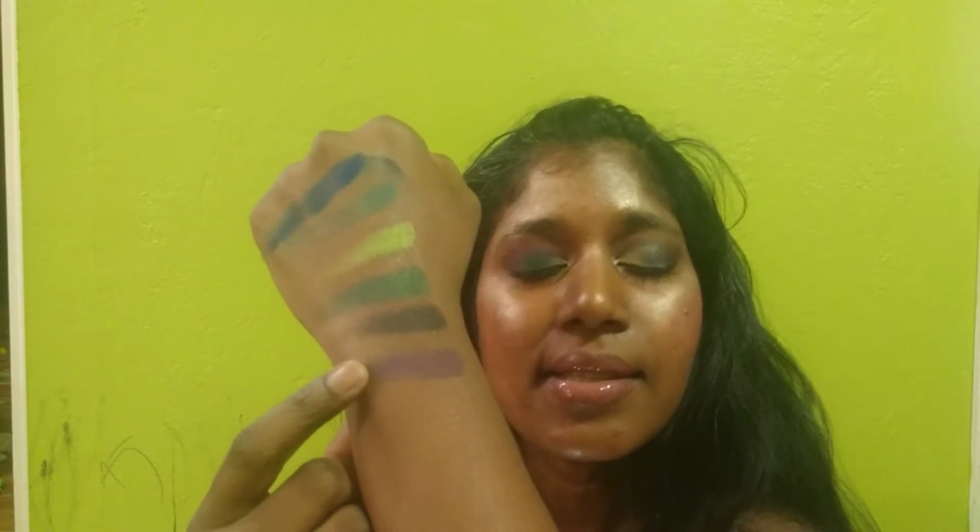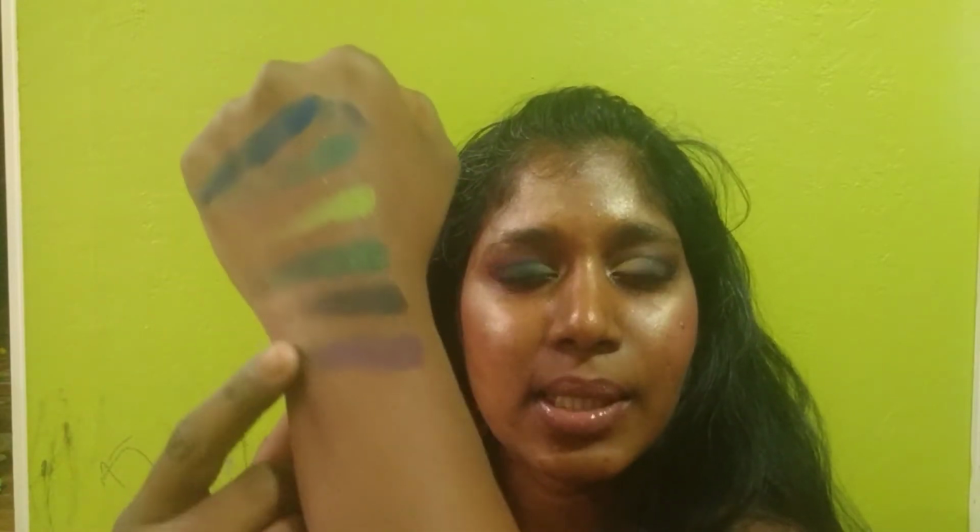This dark purple is becoming very trendy. This is the 3rd palette where I'm seeing this dark purple. I saw this purple in Kat Von D's Serpentina palette, and then I also saw it in Kat Von D's Metal Matte palette, and then now here. Now again, this is a matte shade. This purple is a matte shade. Again, as purples give troubles, this purple also is a bit problematic.